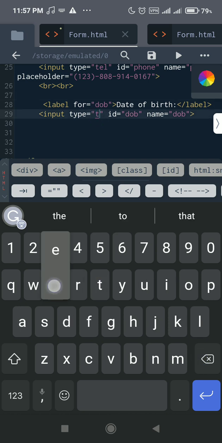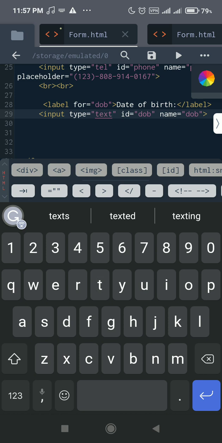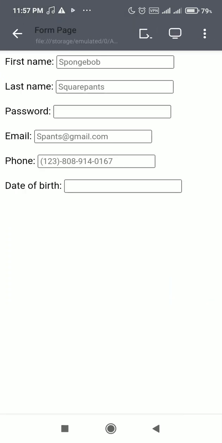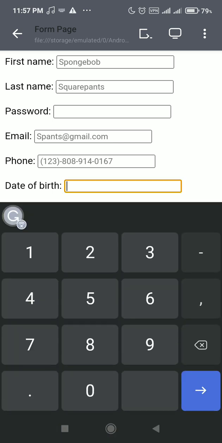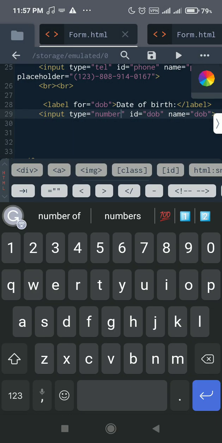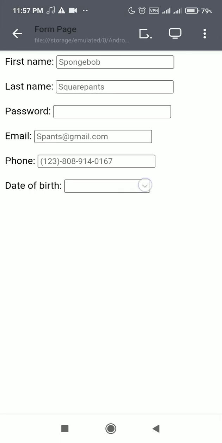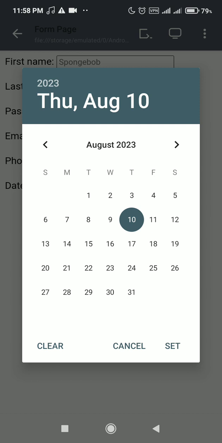Now here, if we add text, or let's say number, and we check our web page, you can see that in the input box there is only our telephone number pad. There's nothing that indicates us to choose a date from the input option. So here is because of the type. We are going to change the type to date. Once we change to date and we go back there, you can see that we have an icon there. If you click it, it will bring dates for us to select what we want.